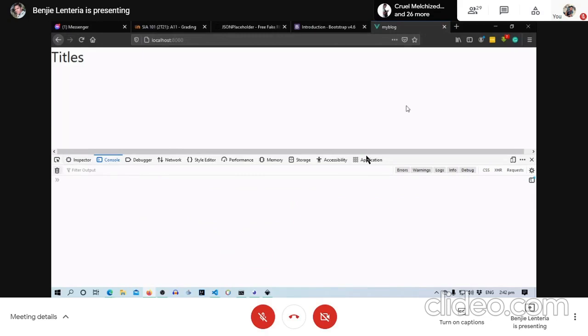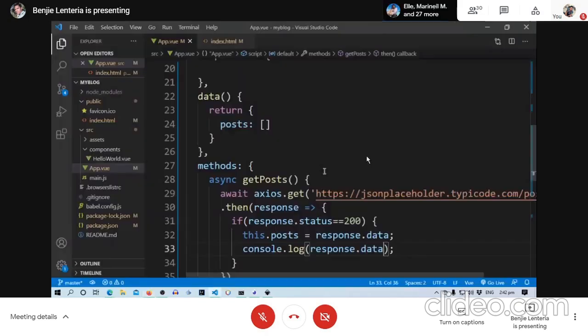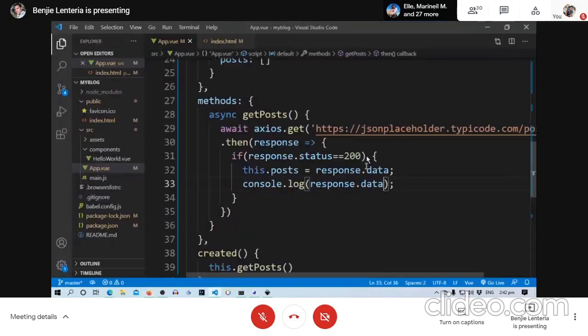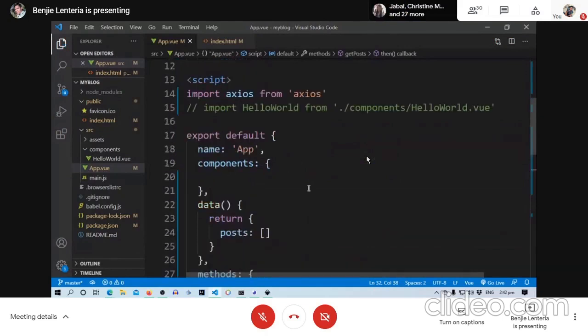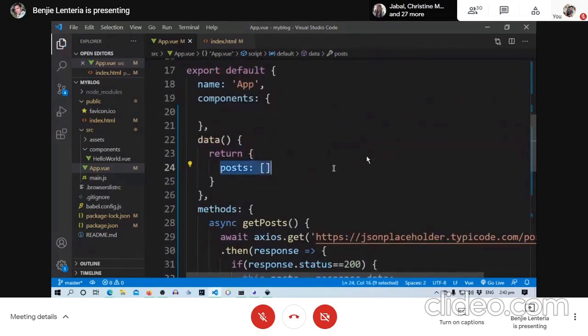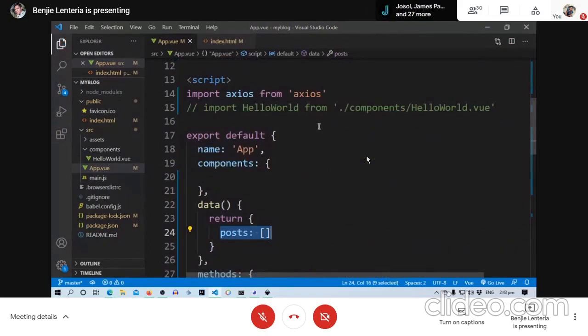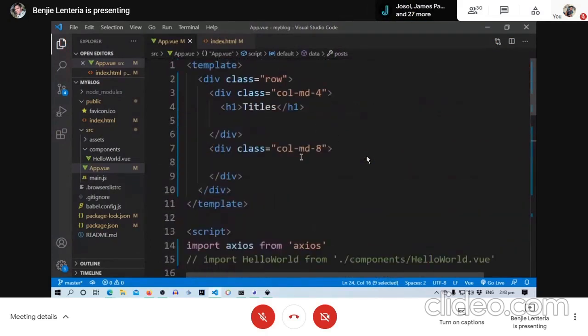Remember, JSON placeholder is an API somewhere on the other side of the world, and we're getting that data from that particular server, from that API, actually. So we now get our data and store it into posts. What should we do now? Once we have that, we can make use of the post data. In this case, we'll simply enumerate across the posts and display all the titles on the sidebar.